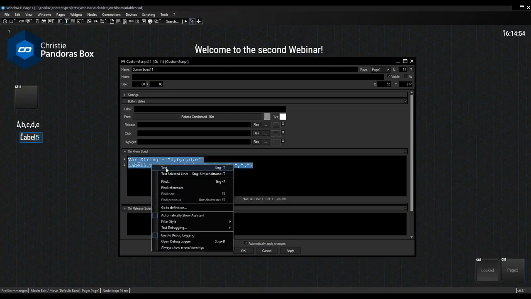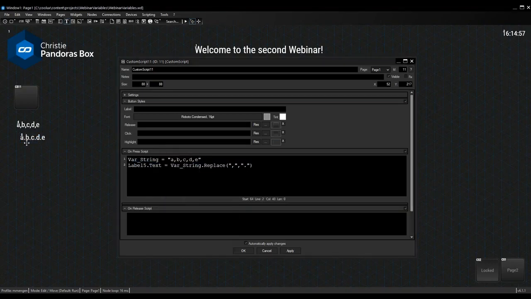So if I execute that now, you can see in my label it changed to dot. But my original variable is still with a comma. So the members you use here are not changing the original variable.